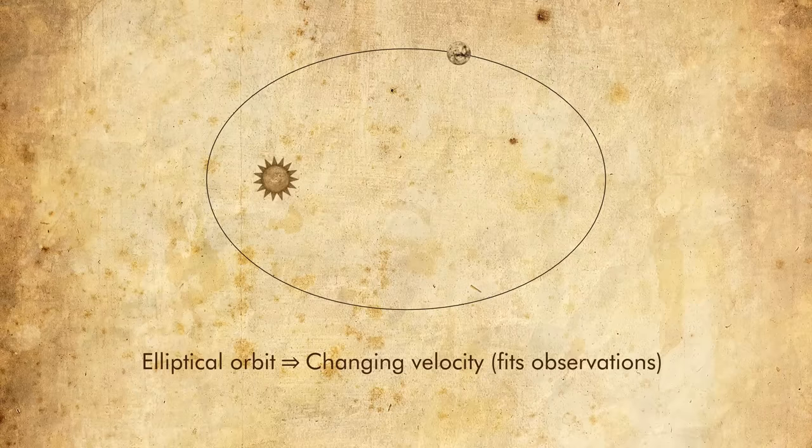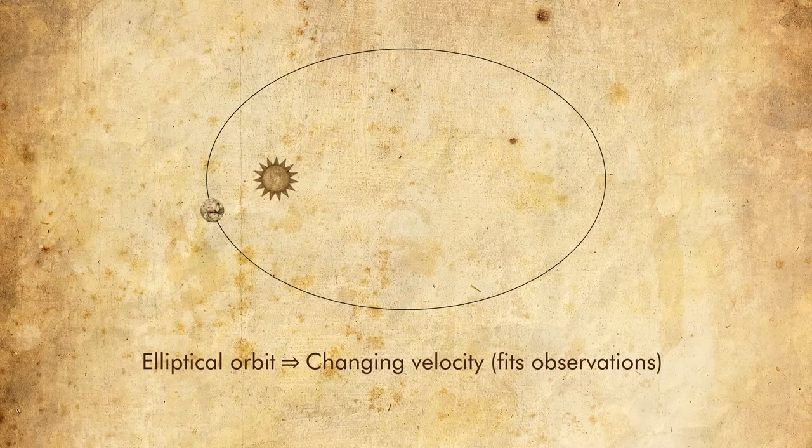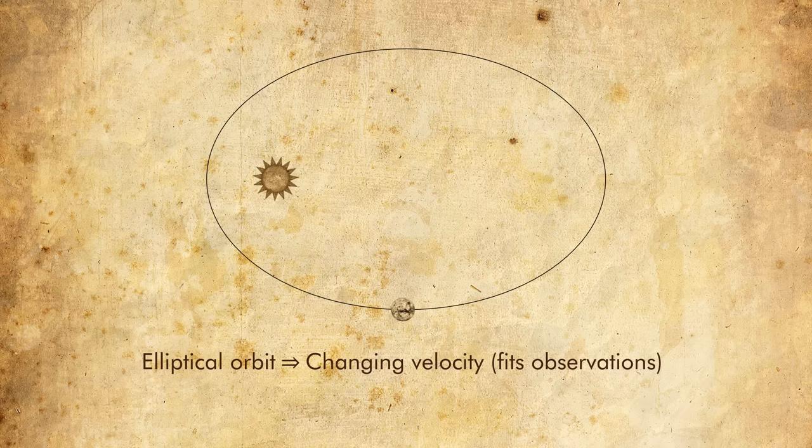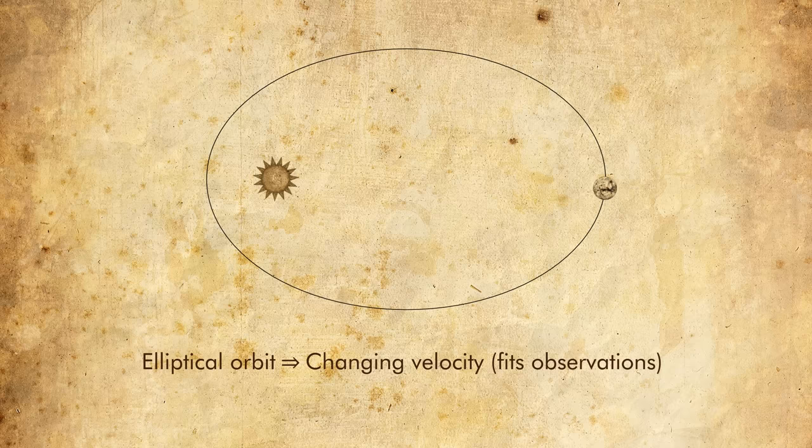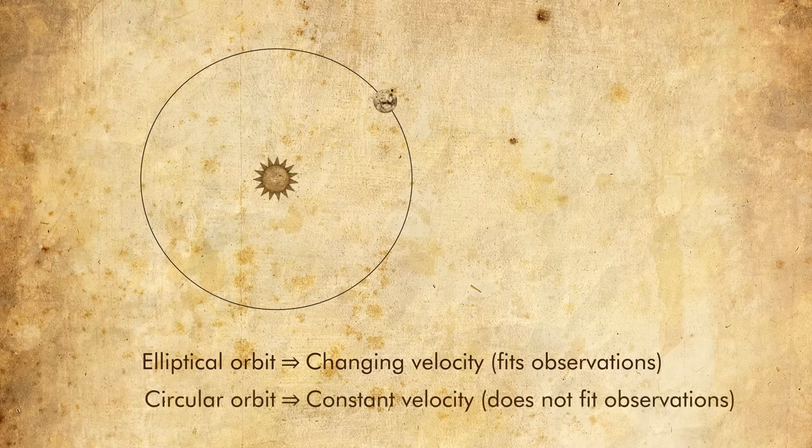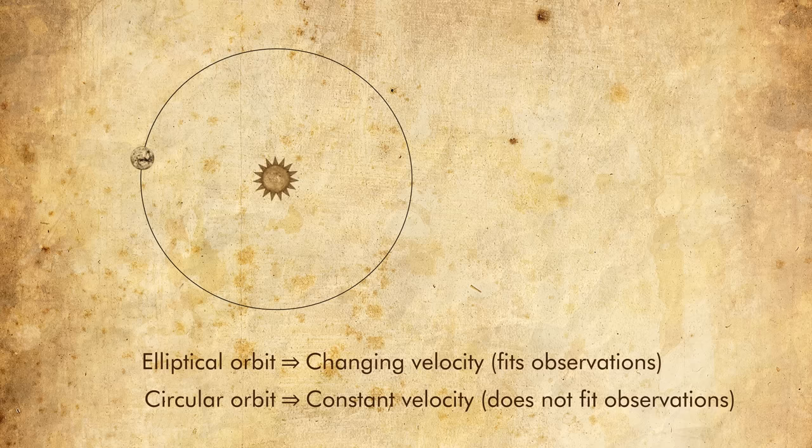Kepler and his contemporaries could see that Mars doesn't move at a constant rate, but they didn't know why. This inverse relationship that Kepler proposed between distance from the Sun and orbital velocity could explain the puzzling observations of Mars' movements, but only if the orbit is an ellipse. A circular orbit would mean no change in distance from the Sun with time, and thus the velocity would be constant as well.